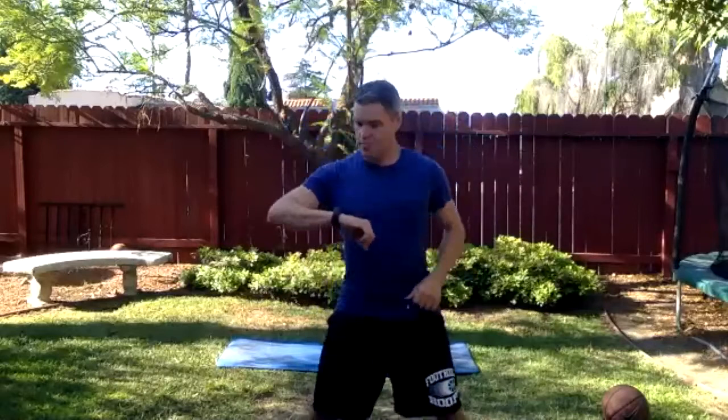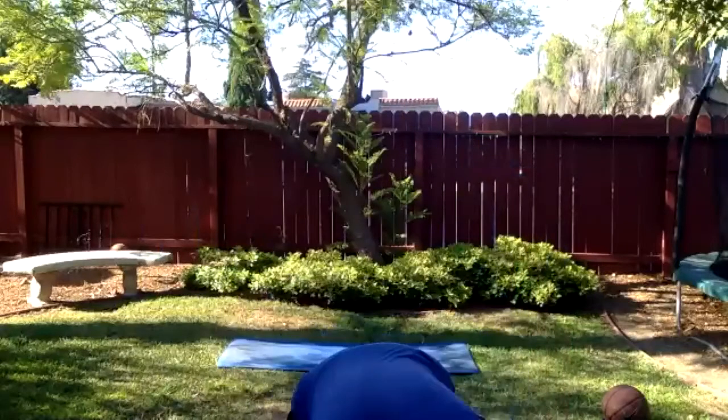Jumping jacks — we're going to do a build-up. As we've done before: easy level, medium level, hard level — 10 seconds at each. Let's start in three, two, one. Easy, easy — just reminding the body what this is about. Now go a little faster — a little faster than a regular jumping jack. In five seconds: jumping jack sprint. Three, two, one — go as fast as you can! Quick feet off the ground, expressing power and speed. Three, two, one — done. Nice job.